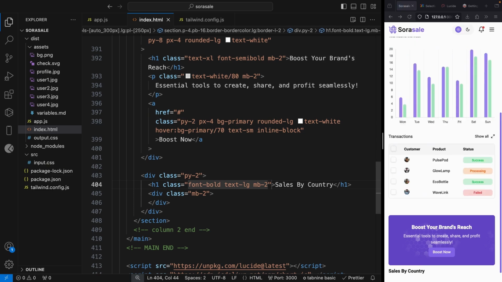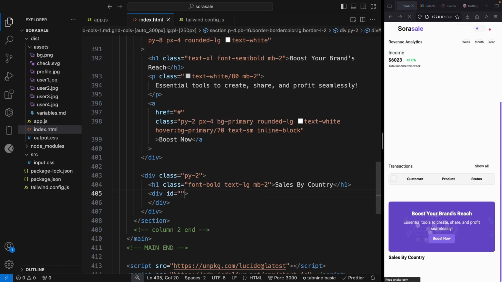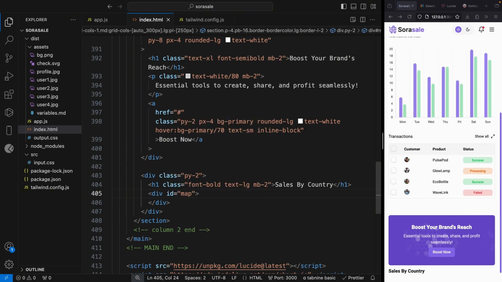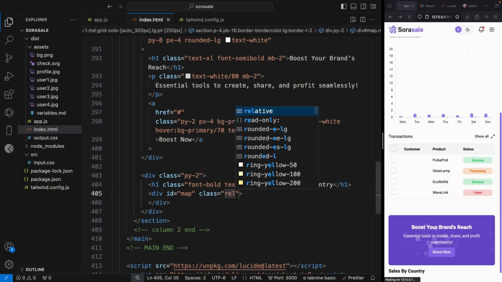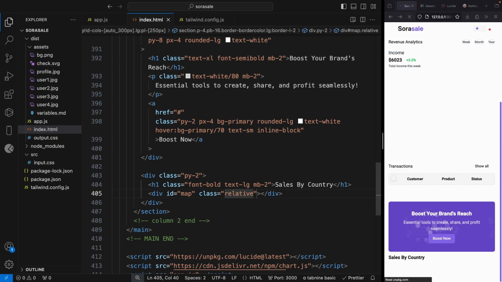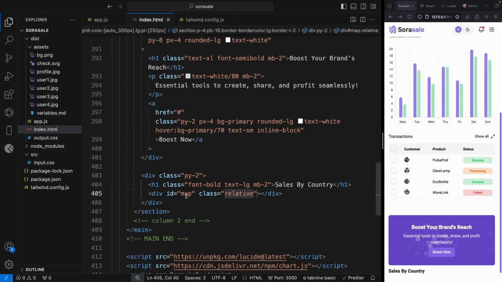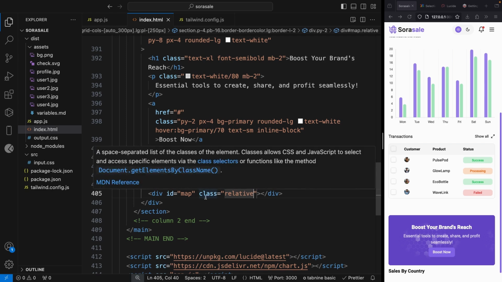Now the next thing I'm going to do, we are going to just convert this to maybe an ID of map. I want to render a map within this, but let's do a class related also. Here, that is good. So we're going to go ahead and render our map within this.